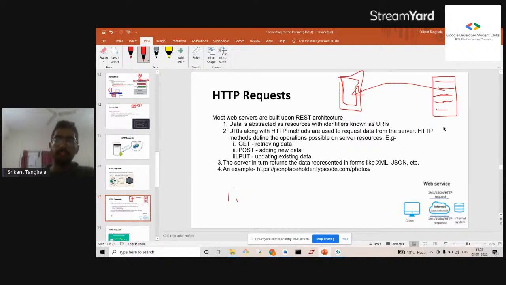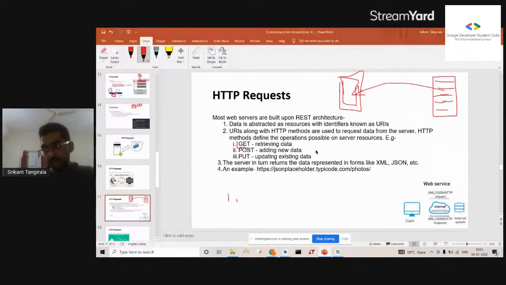Now how do we request that we want to retrieve this data, or change this data, or perhaps even add new data to the server? The request essentially contains two parts. First of all, you have the HTTP method, which defines the operation you want to do with the server data, right? In HTTP, we have defined that if you want to retrieve data, we use a GET request. A GET request might entail seeing someone's comments, or seeing, let's say, the number of likes your video got on YouTube. All this requires retrieving data, and that's performed by a GET request.